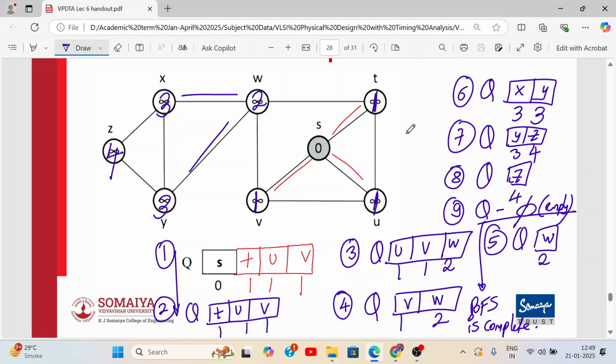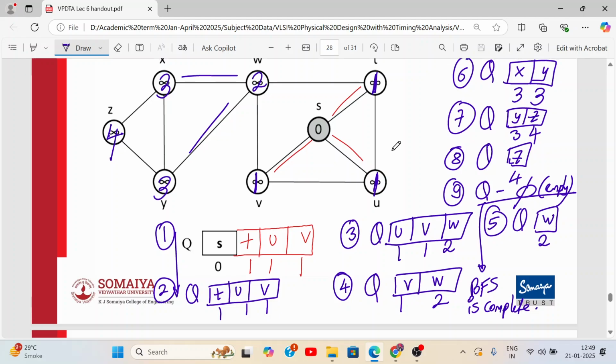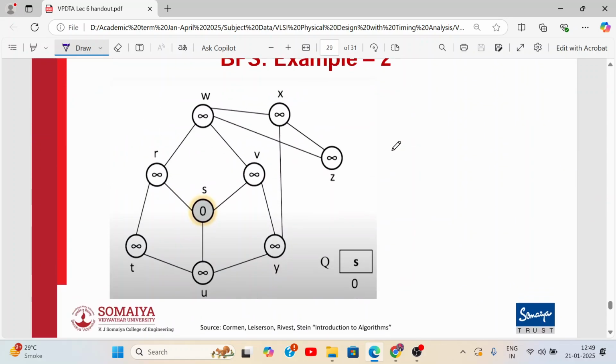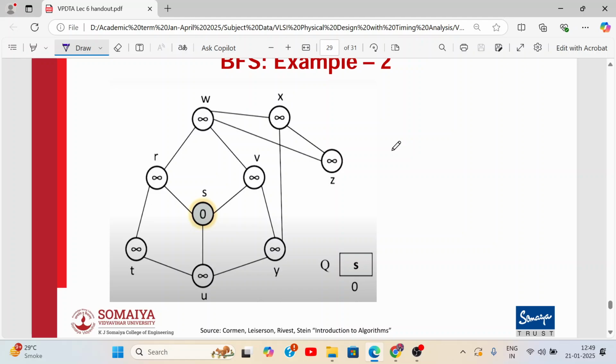Okay? So can we see a fresh example now? I mean a new example. So draw it. Draw this and then try to implement it. This is slightly at a higher level, but it works for an undirected graph, one that doesn't have arrows.